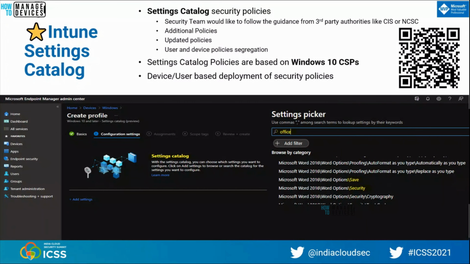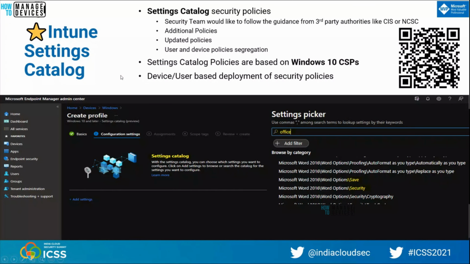In early days, we used to do that. That headache or overhead is kind of removed now with settings catalog. So that is why most of us from a device management community might recommend using settings catalog policies for securing your devices, right?